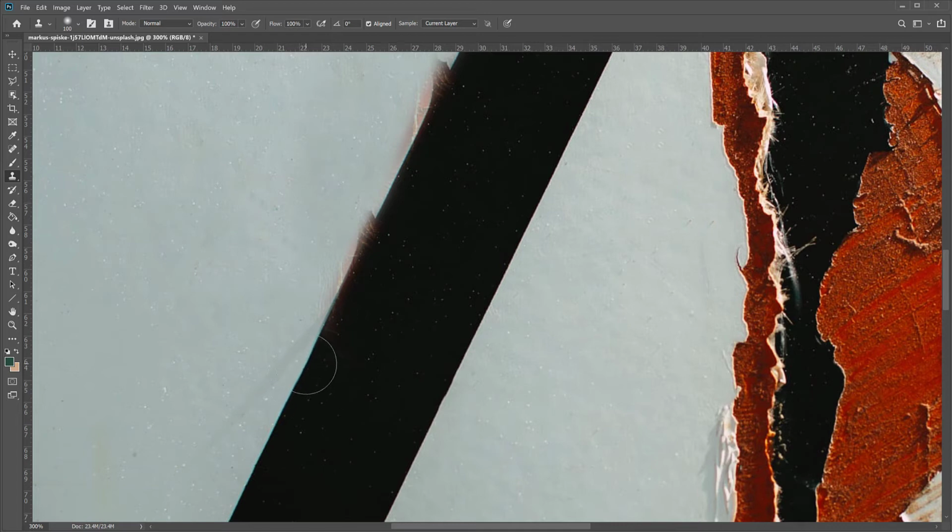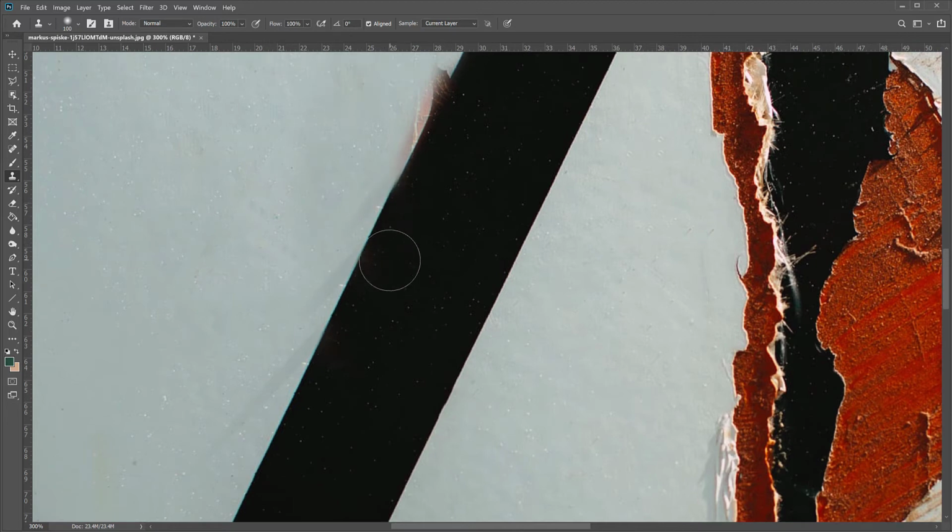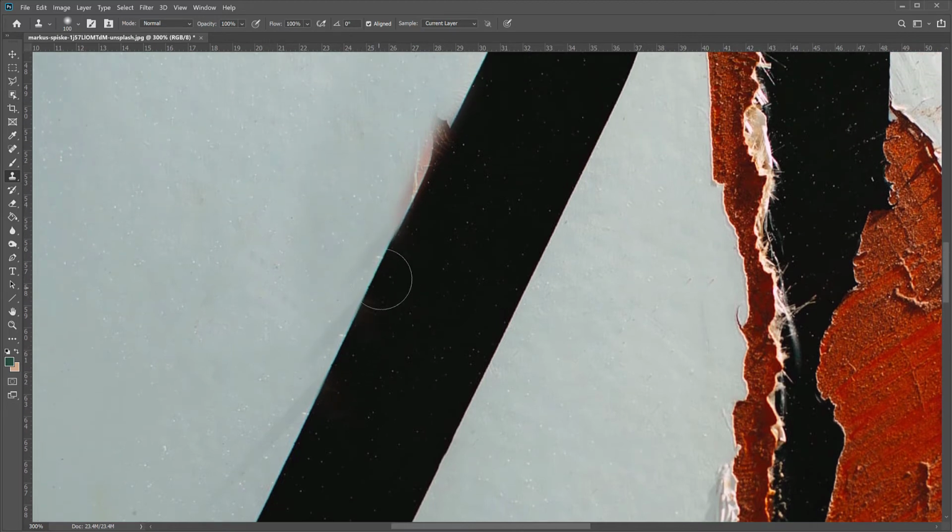And now watch what happens. My brush is loaded, if you want, with that area between. So all I have to do is just slide up and to the right, match my line, and just keep moving up. And my brush is going to repair my area exactly with the sharp line like the area I copied from.